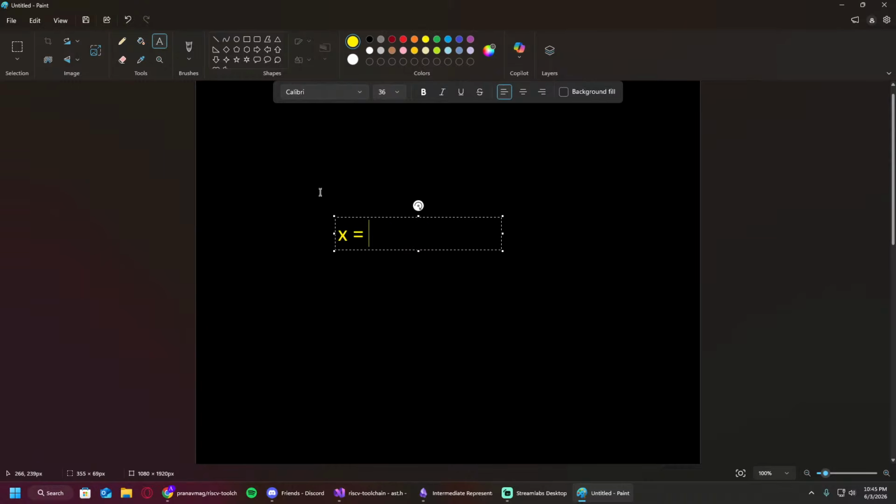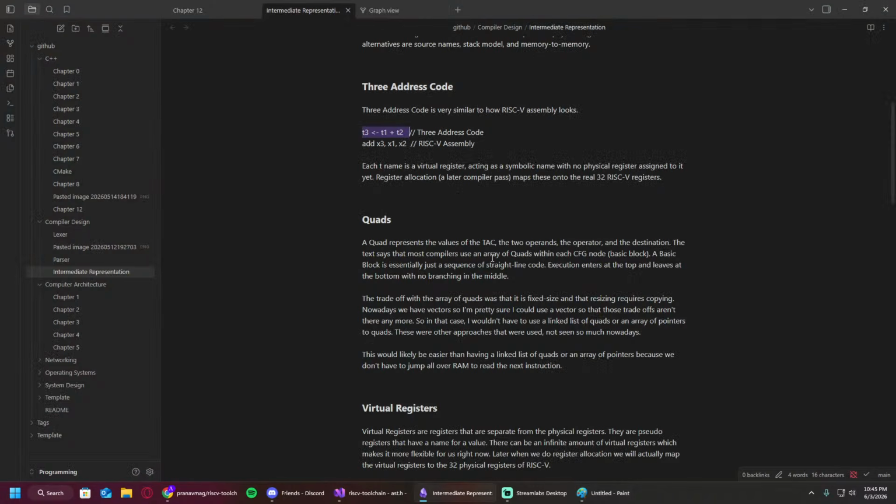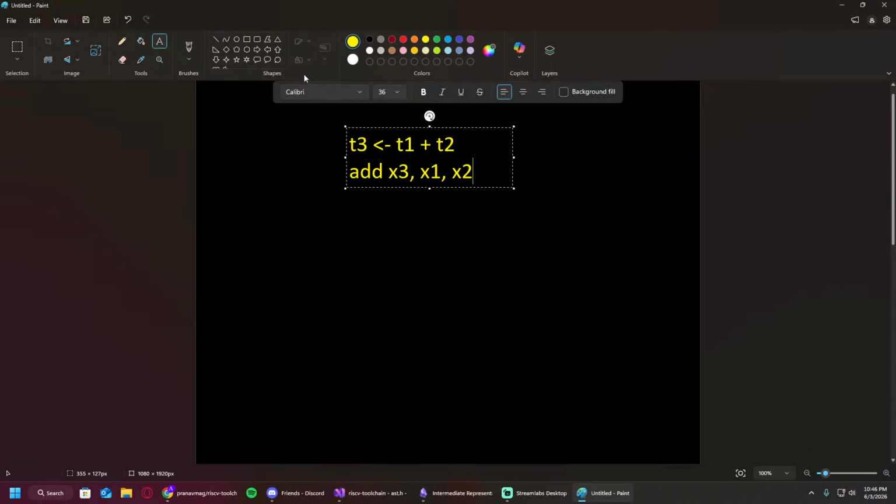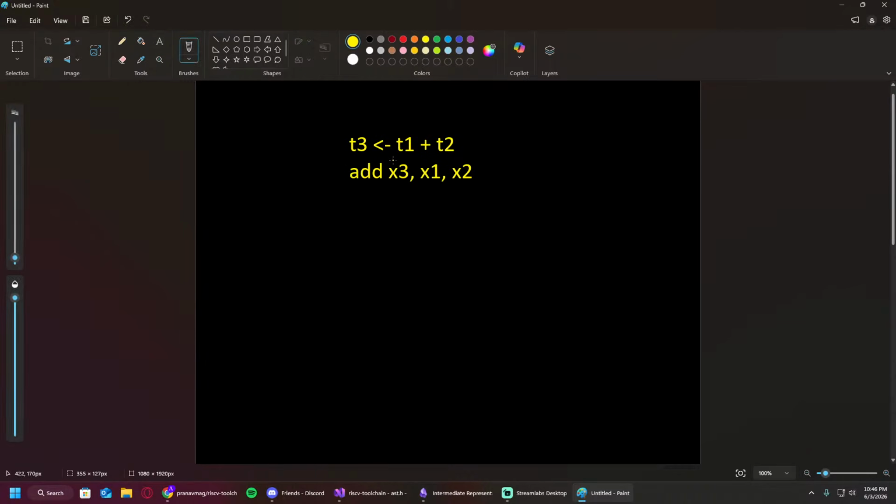Or we'll use that example later on, probably. Let's just use our main example here. So we have T3, T1 plus T2, X3, X2, X1, I believe, or X1, X2. Yeah, so you can have this up here and move off of.